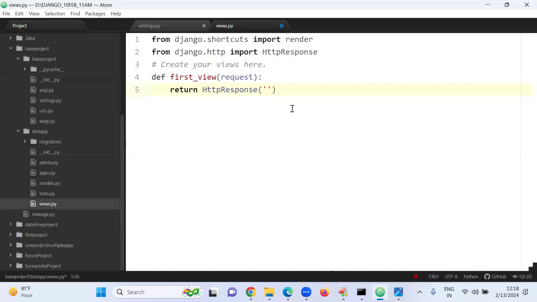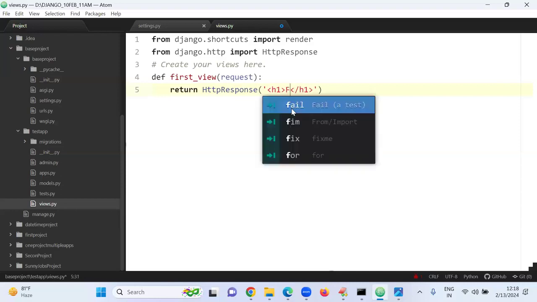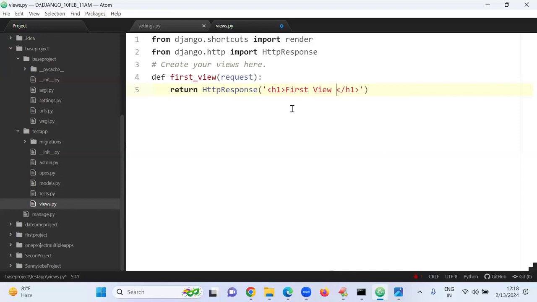Inside you can pass one h1 tag. Close the h1. This response is from first view. Like this, create some views.